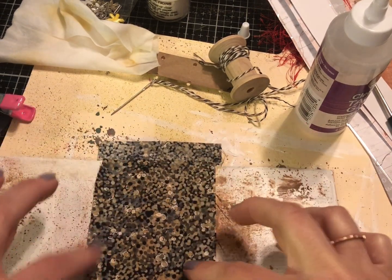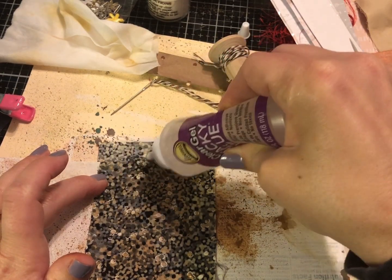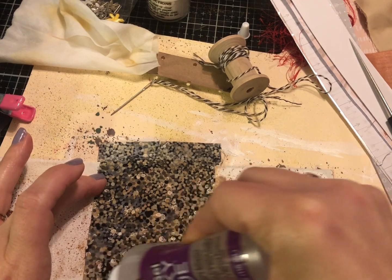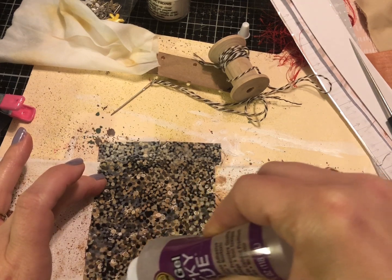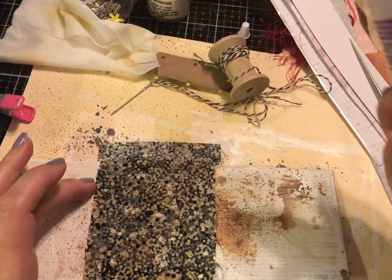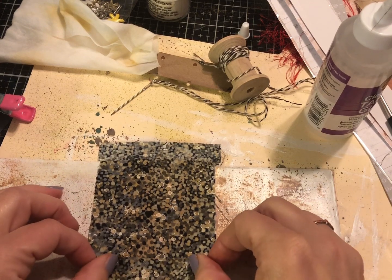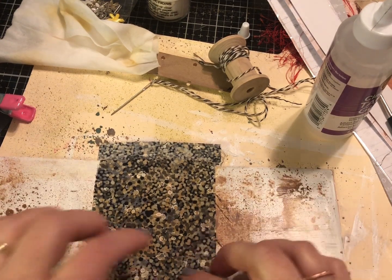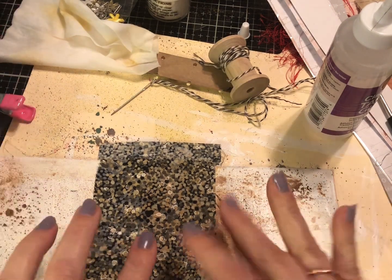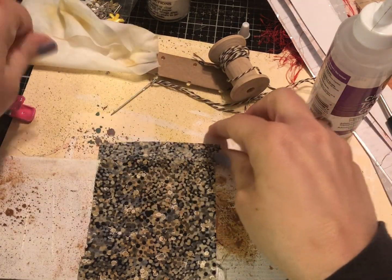Alright, we got it nice and smooth, and then we'll put some more glue on and wrap that over the edge. If you are someone who is a sewer, you can avoid doing all this glue stuff and just sew. And then really you could just sew the signatures in too with your sewing machine, but I am not one with the sewing machine.